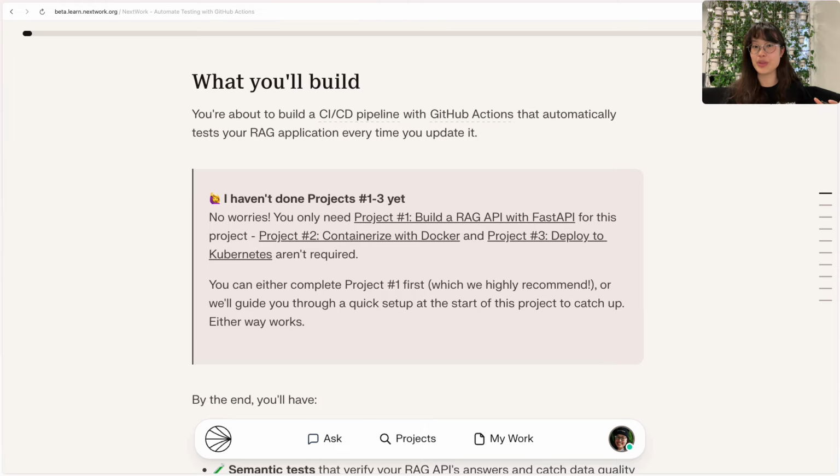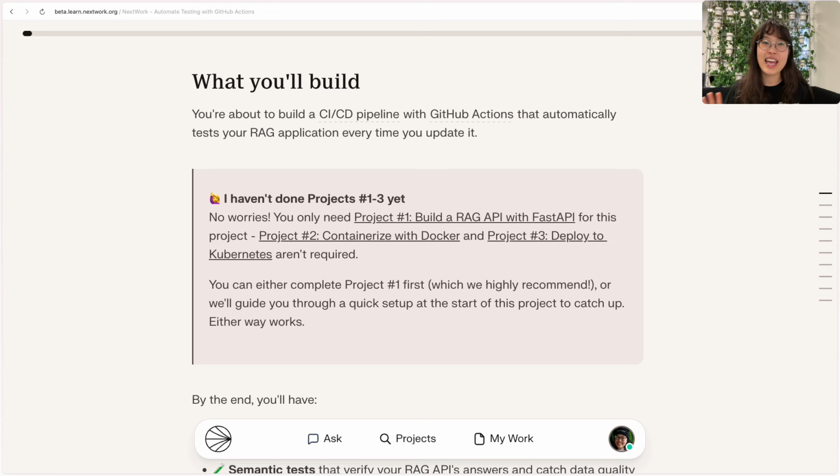Project 1 basically takes you through the thing that you're going to try to automate the testing and deployment of. And that means project 2 and project 3 aren't actually required. You can either complete project 1 first, which we really highly recommend, or we'll guide you through a quick setup at the start of this project so that you can catch up. Either way works. I would personally pick doing project 1 first.